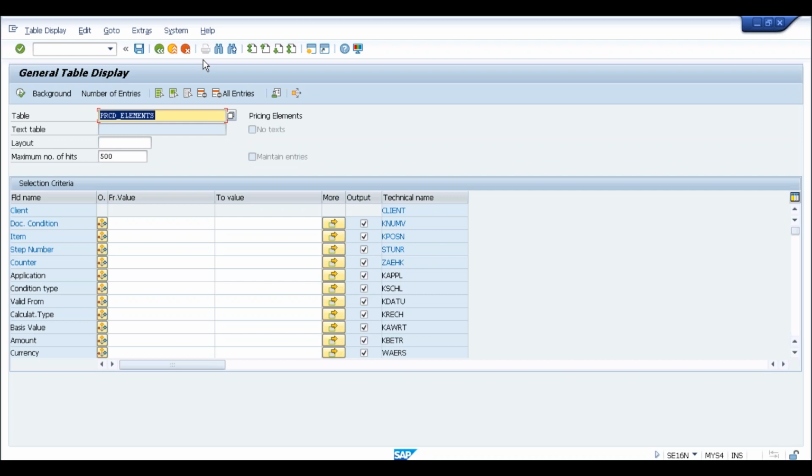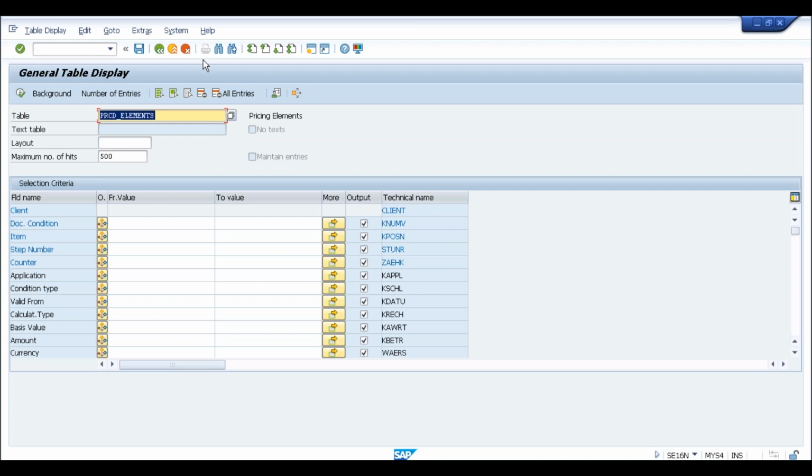Now, because of this, there is obviously going to be an impact on the Z objects. As I told you earlier, from the MARD point of view, if you have written some code, that will not throw an error, it will still redirect the control to the final table and fetch the data. But if you have written some code which is trying to get the data from KONV, that is definitely going to result in an error because it will directly say there is no data in KONV. So how to handle that?